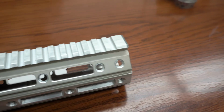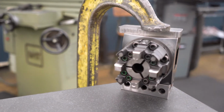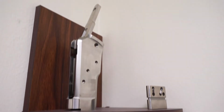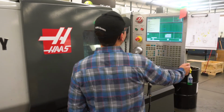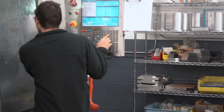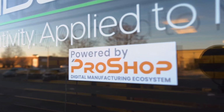We run a quality-centered business, and ProShop keeps quality at the heart of what it does, and our customers are thrilled for it. We've actually gotten more work from more of our customers because we've been able to improve our quality and delivery simultaneously. I would say that my business is more valuable to me now than it ever was, because it's what I've always wanted since I started a job shop, was to have a place that my employees can come in and be organized and love what they do. Without a system like ProShop, I don't know how we would still survive.